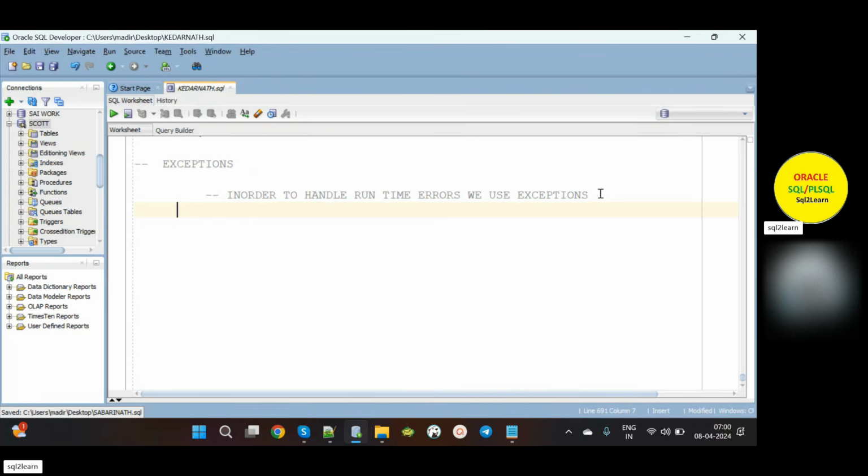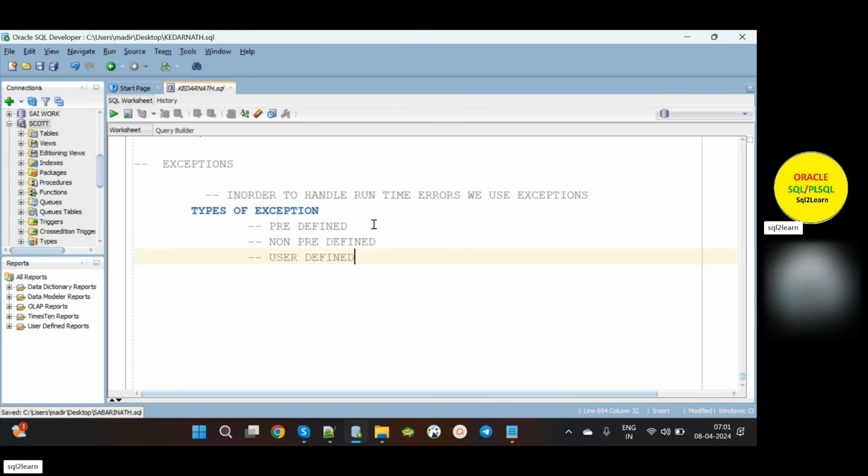One is the predefined exception, then the non-predefined exception, and the user-defined exception.